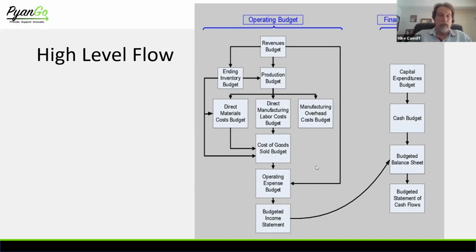So now we're starting to get into the expenses here in the middle. What's it going to cost to be able to meet these revenues? That will feed into a cost of goods sold budget overall, that final calculation. From there, we end up with an overall income statement with the budgeted amounts. From there, we feed that back into our balance sheet. Most of you that are in finance, this is probably old stuff, right? This is kind of standard accounting practices to be able to go through that process.